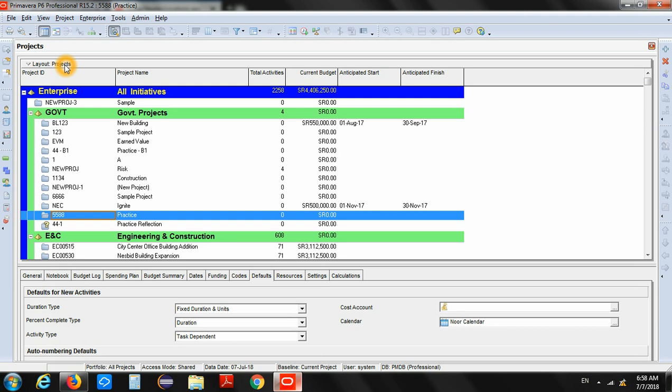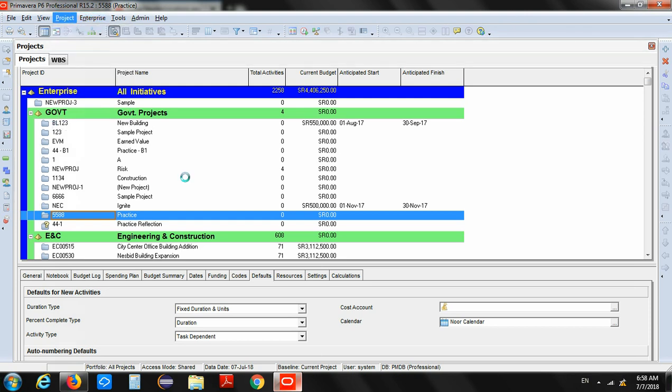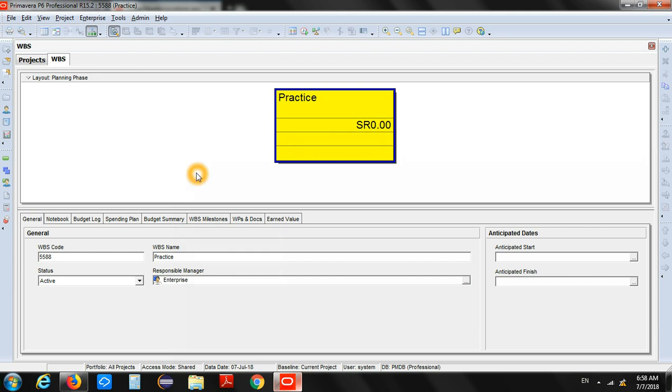Okay, now in this project we don't have any work package, although you can add work packages, you can add sub components in your WBS diagram, but that is already covered in one of the videos on my channel. So we will directly continue to add the activities under the work packages.